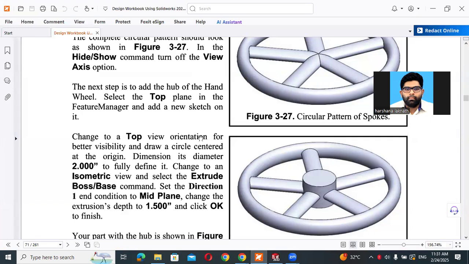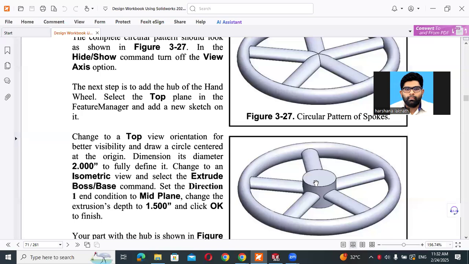Okay, so top view orientation, draw a circle. We have to have a center at the origin. So dimension is 2 inches, and you have to change it to isometric view. And select extrude boss command and mid plane.